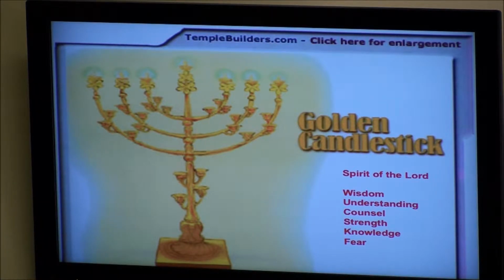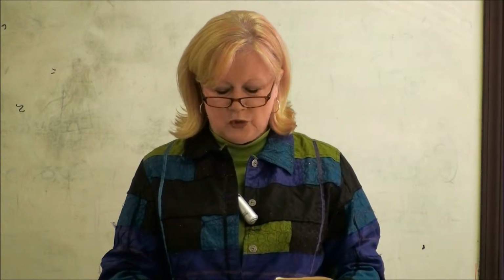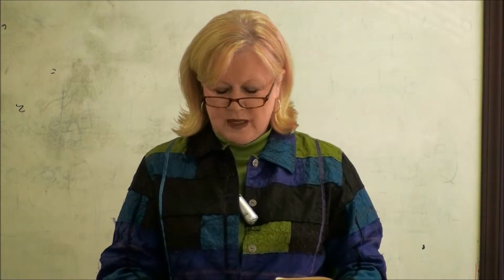Let me back up. Let's go to Isaiah 11, 1 through 2. I just forgot to print one. Then, this is Isaiah, and as Bobby told us this morning in church, this is where Jesus quotes the most. Then a shoot will spring from the stem of Jesse. And what do we know that shoot from the stem of Jesse to be? Not a squirrel. Jesus. And a branch from its roots will bear fruit. The Spirit of the Lord will rest on him. The Spirit of wisdom and understanding, the Spirit of counsel and strength, the Spirit of knowledge and fear.